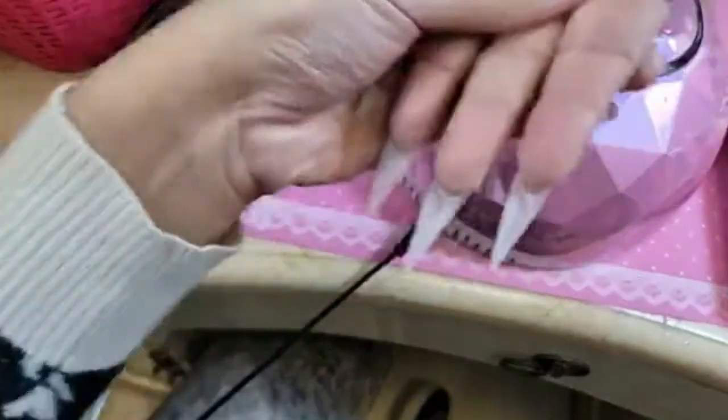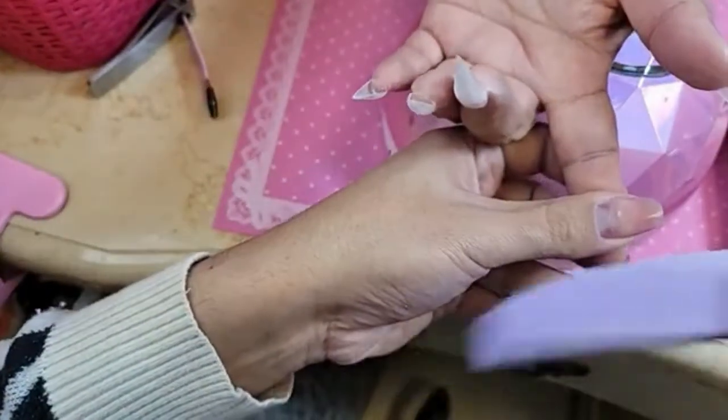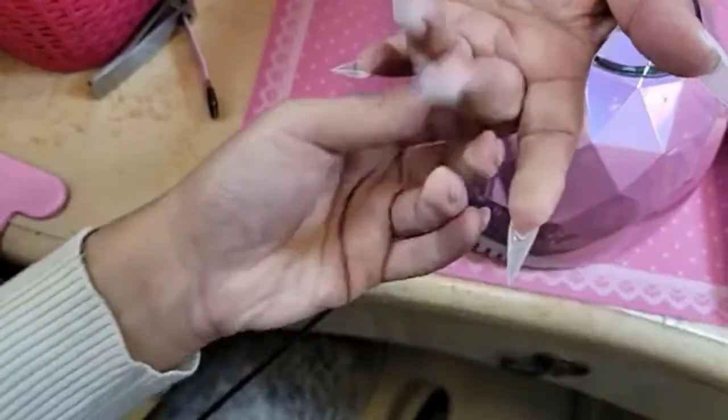Turn the hand upside down. I'm just gonna really gently bevel out the inside so that way it's not too sharp.